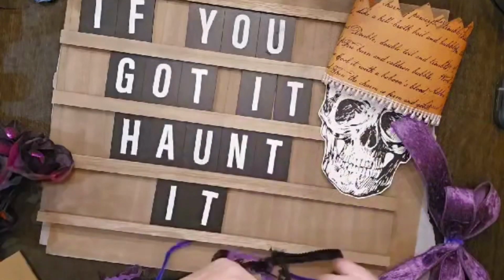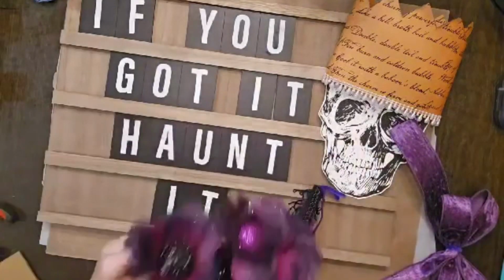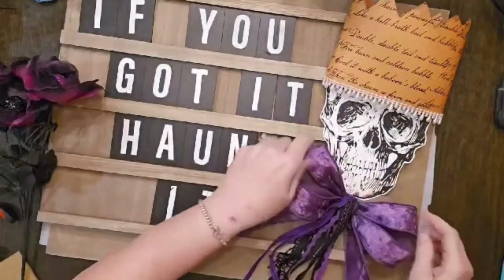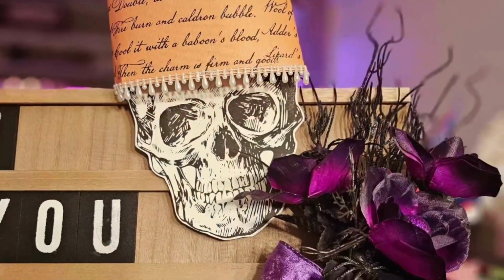I'm going to add some flowers and other embellishments to the bow, and then I will attach everything to the letterboard. I really like how this turned out, and I hope you like it too. And it's been so fun customizing these letterboards for holidays and other occasions.